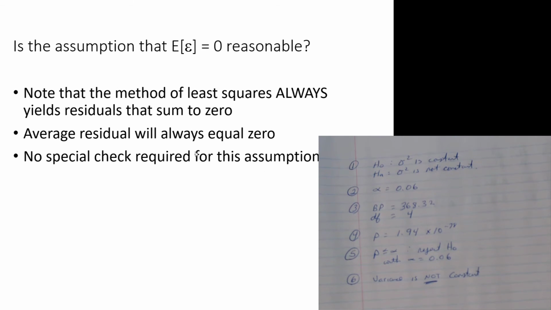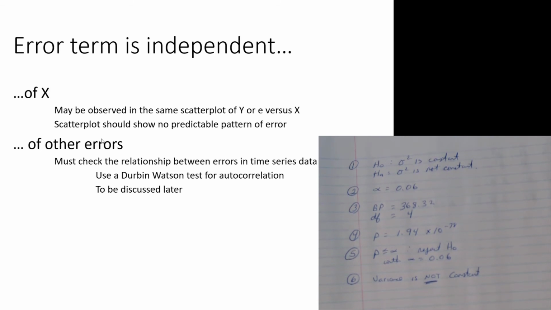So again, errors will be zero, like I just said. For autocorrelation, because this is not time series data, it's not going to be too big an issue here. However, if it were time series data and we had errors that were related to each other, we'd use the Durbin-Watson test statistic to test for autocorrelation, which is coming up in one of our future units. So very, very exciting. Anyway, that concludes this part. Now we're going to talk a little bit about outliers and leverage next. Looking forward to it.